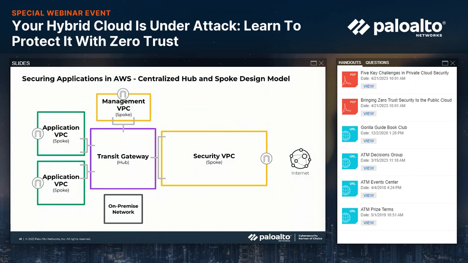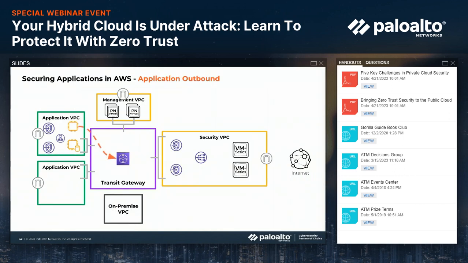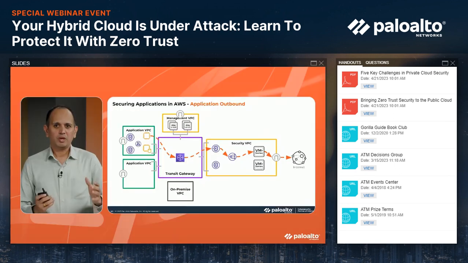Inbound traffic from application VPCs gets directly forwarded to Gateway Load Balancer via endpoints which are available in every VPC. And after that, the security inspection happens. For outbound communication, traffic needs to be routed via Transit Gateway and then to Gateway Load Balancer. Now, once traffic arrives at Gateway Load Balancer, then based upon the load, Gateway Load Balancer will forward it to one of the VM series firewalls which are running in auto-scale fashion. And based upon the results that VM series delivers, traffic is either allowed or denied.